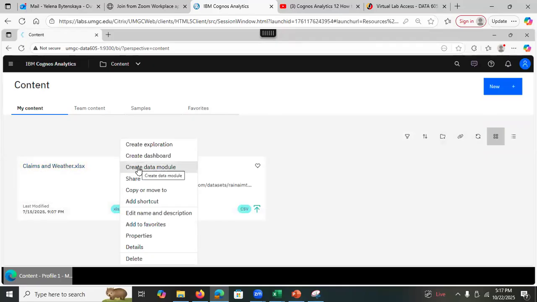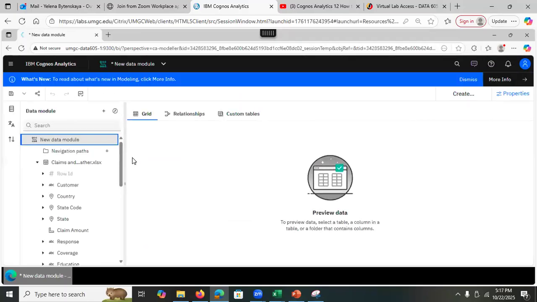Why do I do it from here instead of doing it from the menu? Because if I do it from the menu, I will have to specify which data I use, right? But what if I have a lot of files here, right? So now for sure, I know that I want to use this file. So I just click create data module and it picked it up for me. It knows what data I'm trying to use, right? It's using the data as a source. If I used my menu instead, I would have to select the source here. It's another step, right?